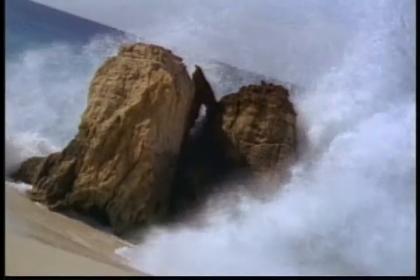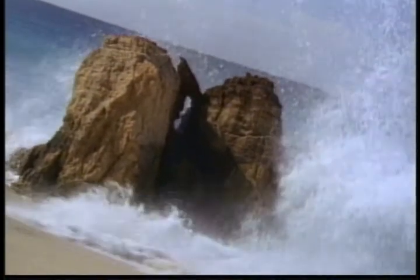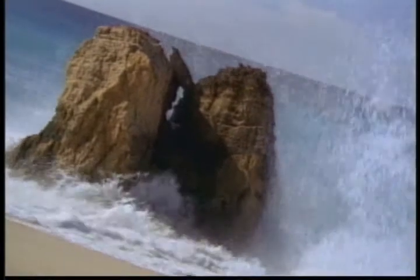They offer a free shuttle to Orient Beach, which is probably about a 20-minute drive from the Mahu. Once you get there, you're pretty much on your own. They do have a little complex where you can shop. I would say everyone that works there is topless or completely nude, so you have to have an open mind when you go there. You don't have to participate, but it is a clothing-optional area.